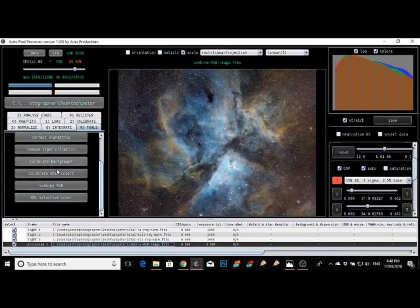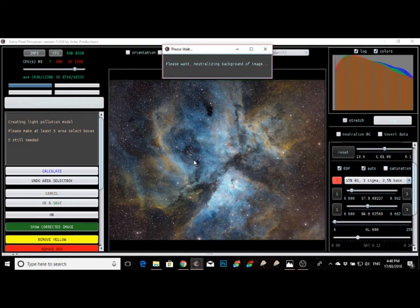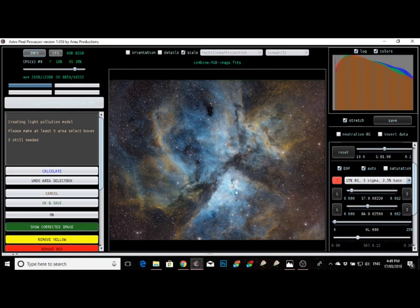In this case, what I did, I went to remove light pollution. I said yes here. It's loading again. Maybe this should be there, maybe not. I just get rid of it a little bit. Let's see what happens in this case. Notice there are no purple stars. Everything is good for me. I just come here, make a few of these markers there, a few here, a few there.